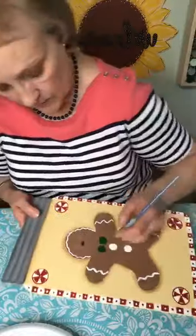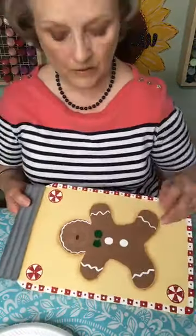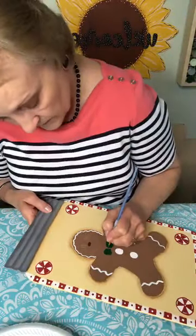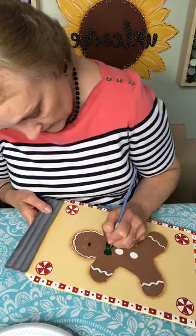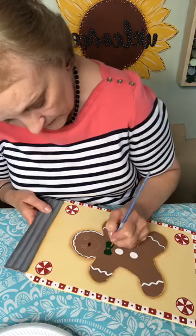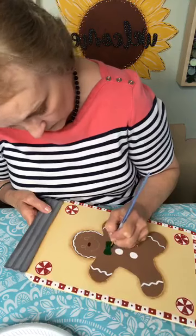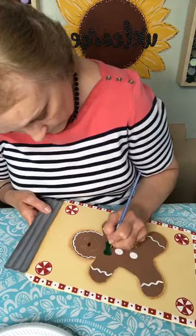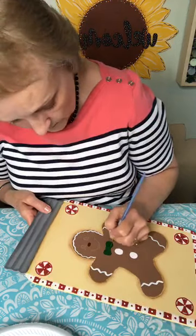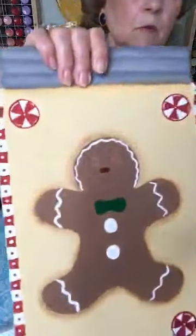Okay, now for his knot, in his little bow tie. Now, if I were doing this bigger and on something bigger and I had that bow tie, I would probably put a button in the center for his bow tie. I would most likely do that. So I'm just making a little circle that comes out a little bit below the bow tie part, and then we're going to do it darker. I'm just kind of base coating it in that. We could have done his bow tie white first to make that green pop even more. There's his little bow tie.